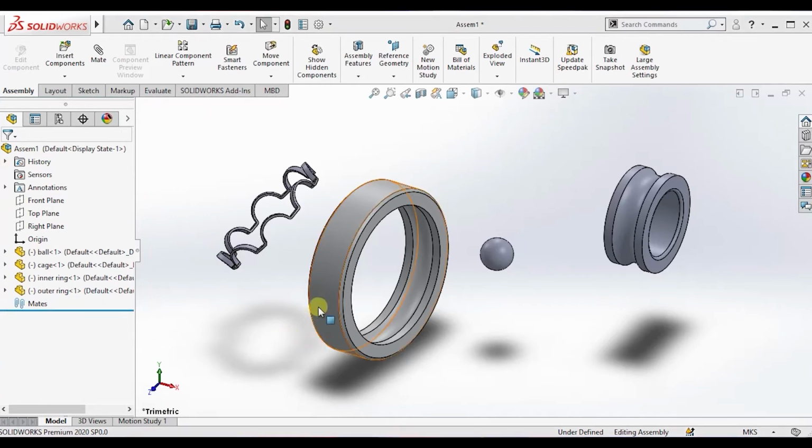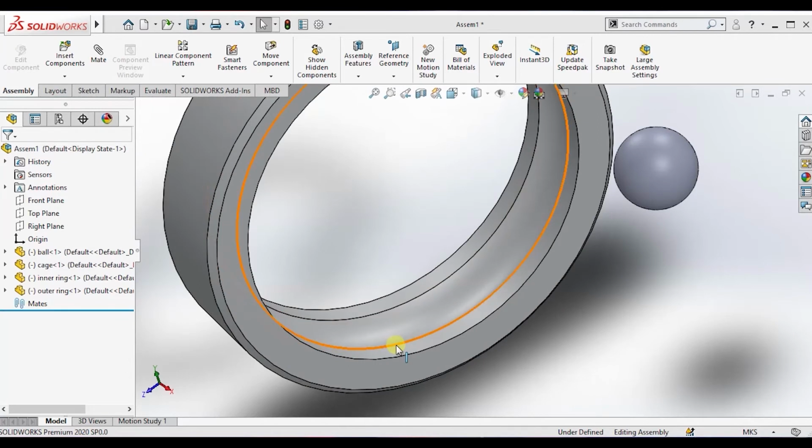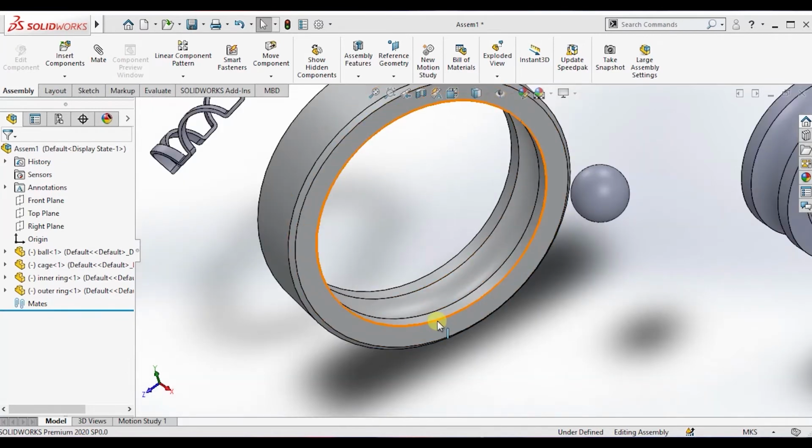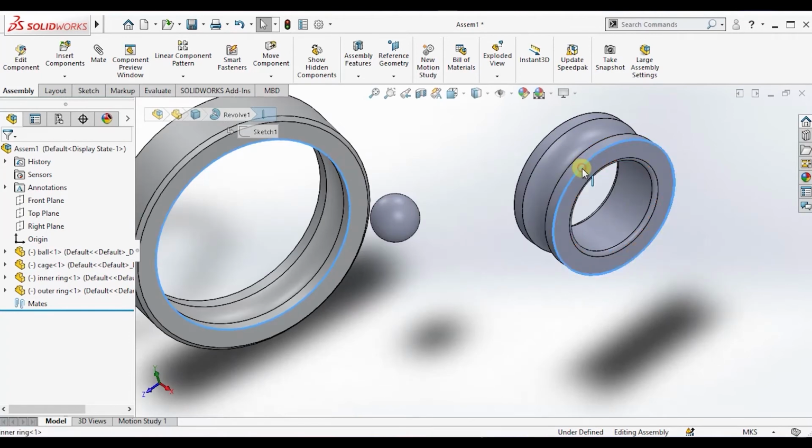First of all, we are going to align the outer ring and the inner ring. You can observe that these two rings are concentric. So what I will do is, this inner circle of the outer ring, or the outer circle of the outer ring, can be made concentric with this circle. I can select either this circle here. You can see that as I place the mouse pointer, the color is changing. I can select either this circle or this circle or this face. Now I will select this circle here, and then I will press and hold Control, and then select this circle. As you can see, now those two circles are selected.